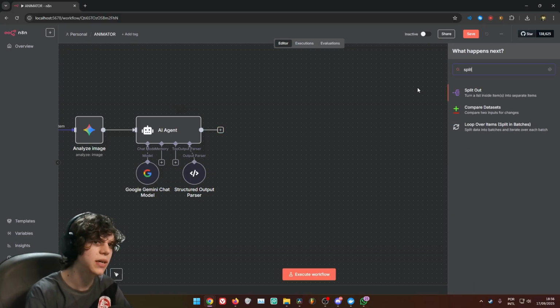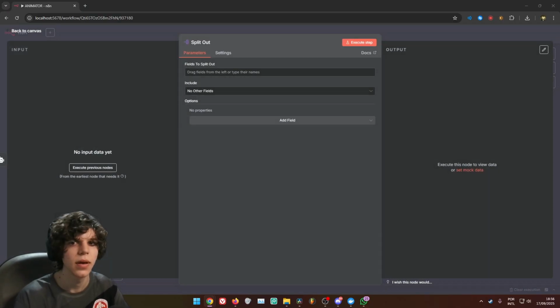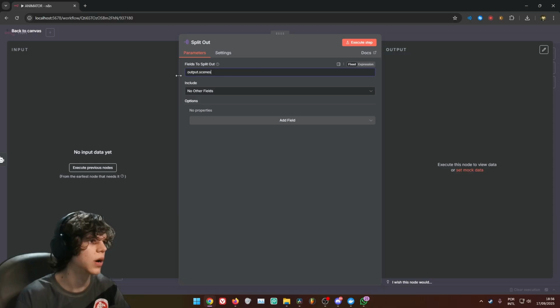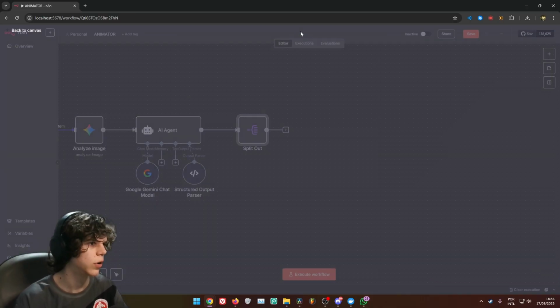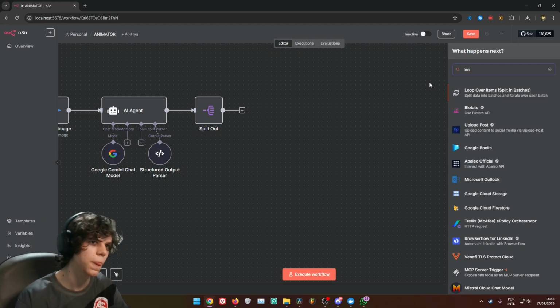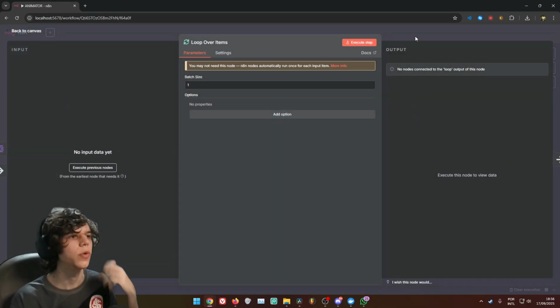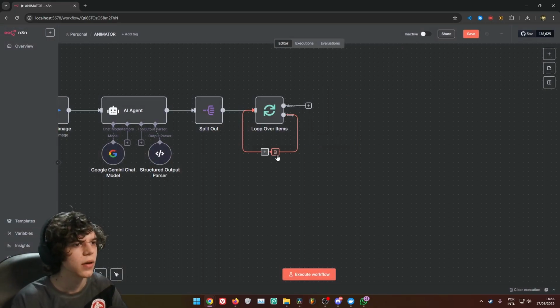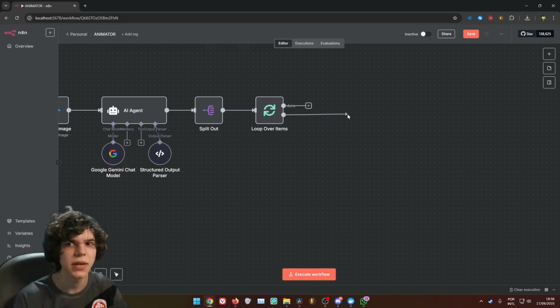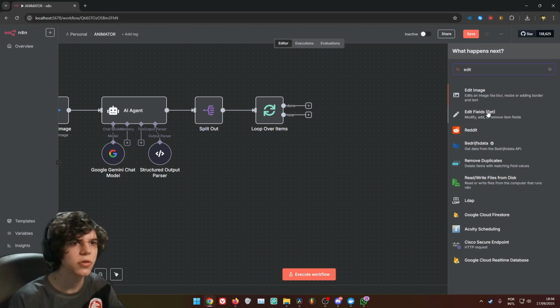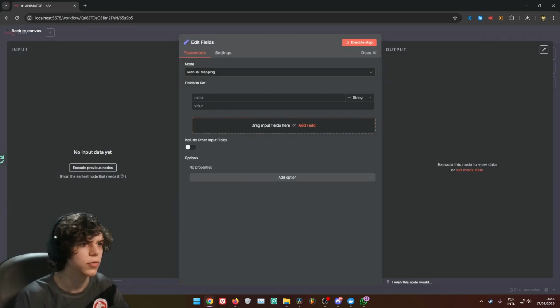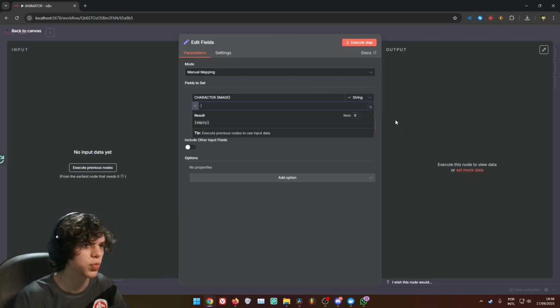So let's split out like that, and here on split out we're going to put output.scenes. You can just write this down, no need to worry, it's going to work. So let's take the loop here, and this first loop we are going to generate images. So the videos are generated based on the image, and these images are going to be the first frame of the videos, okay? So let's create the character image, and we will need an expression here.